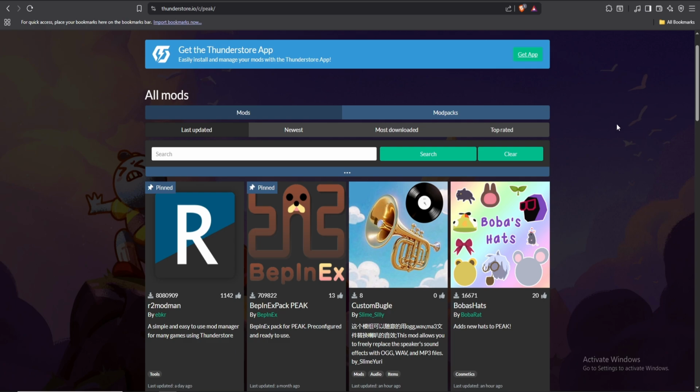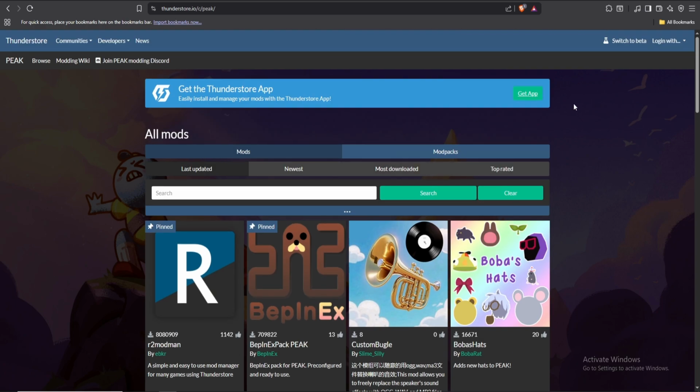Now, if you want, you could skip this part, but if you're interested in uploading your mod to Thunderstore, then I would suggest creating a Thunderstore account. You could do that by logging in with either Discord or GitHub. Personally, I will log in with GitHub. Alright, now that I'm logged in, for you it might show you something else that you'd have to authorize, but now I'm logged in.